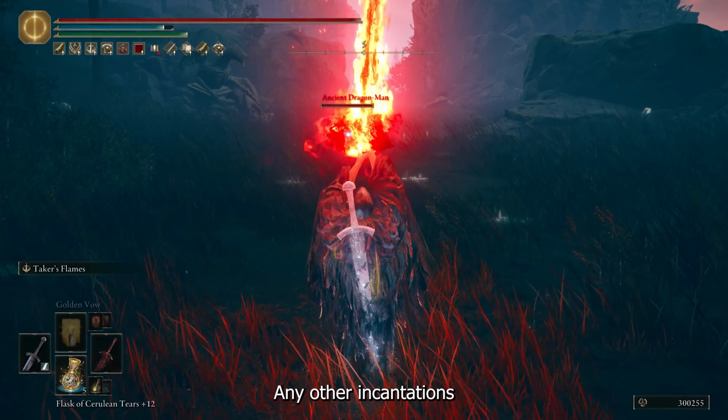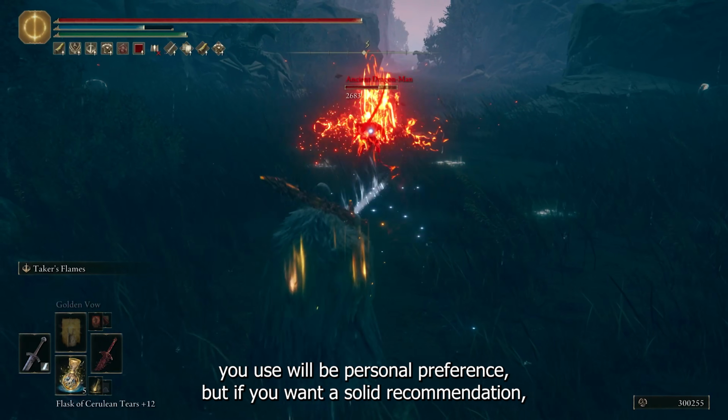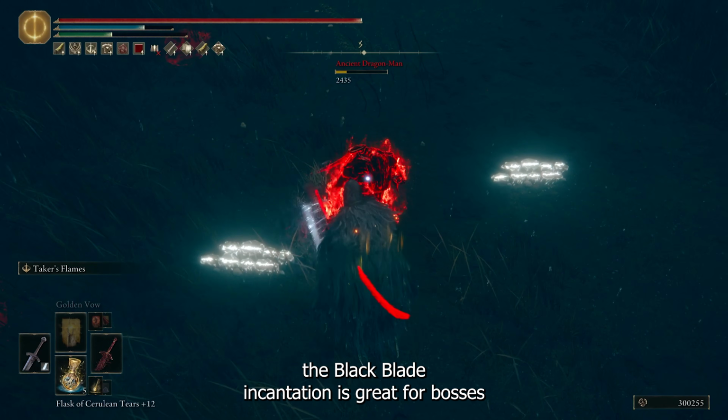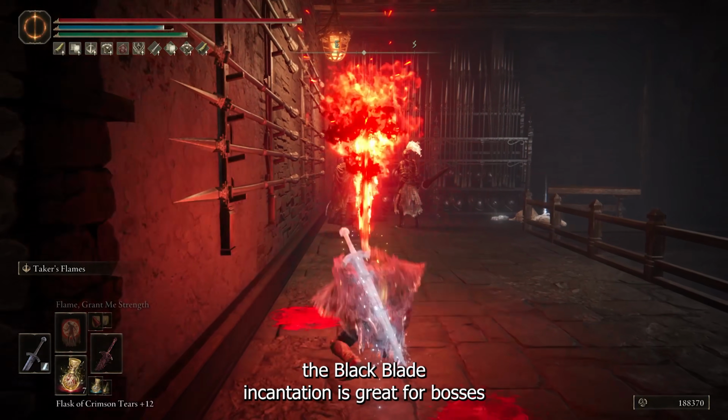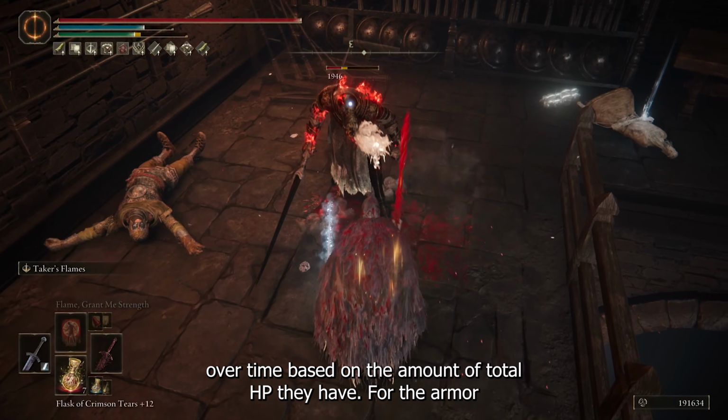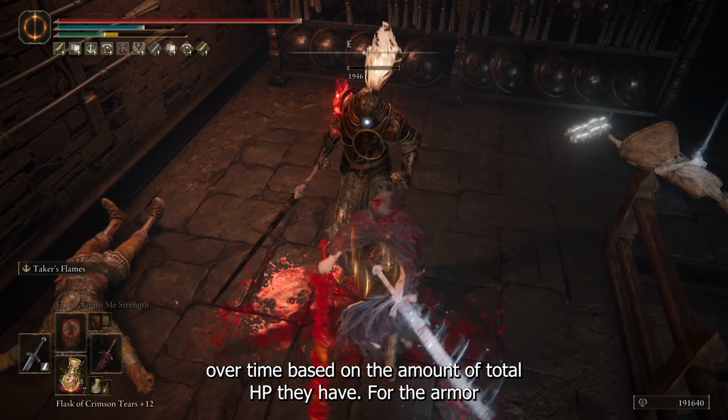Any other incantations you use will be personal preference, but if you want a solid recommendation, the Black Blade incantation is great for bosses, since it applies a debuff to enemies and drains their health over time based on the amount of total HP they have.